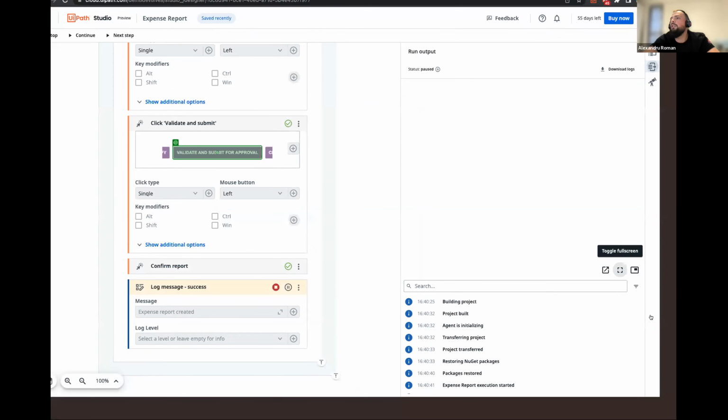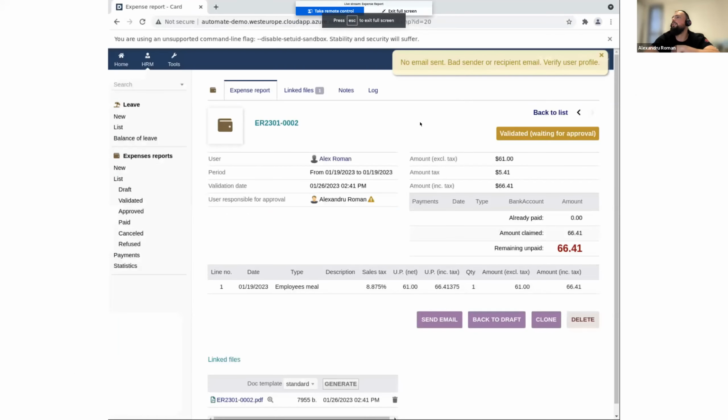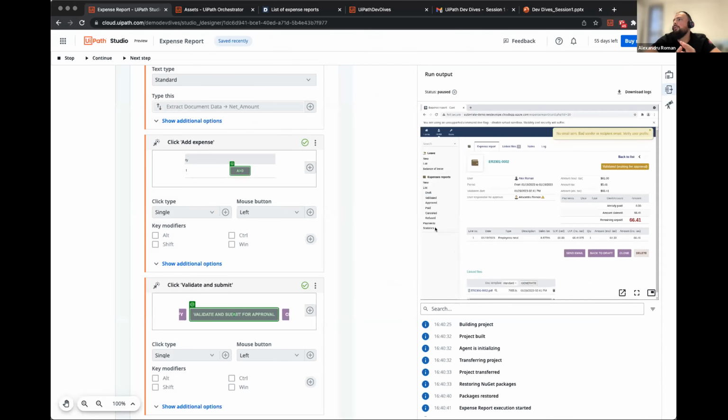And we can go into the full screen. We can see our report got created. We have the full amount, $61 with the proper tax and the employee's meal, and all the details are in here.